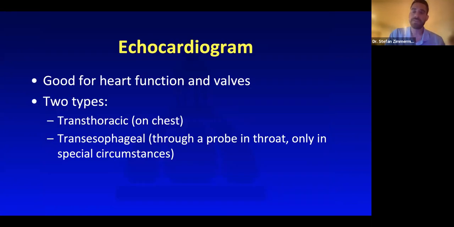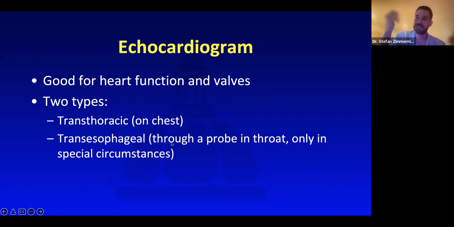So it's really good for looking at the function, or the squeezing, of the heart and also the valves and whether or not they're working correctly. There's actually two different types. The one we saw was transthoracic, which is the easiest, on your chest. There's one that's a little more invasive called transesophageal.